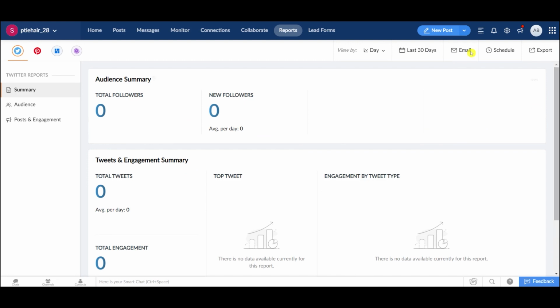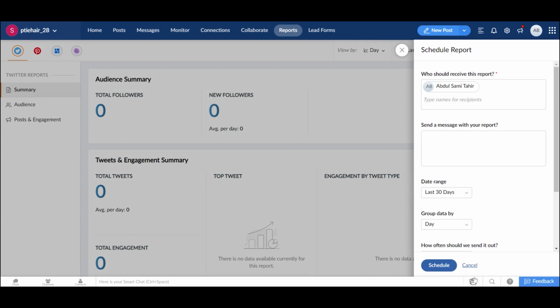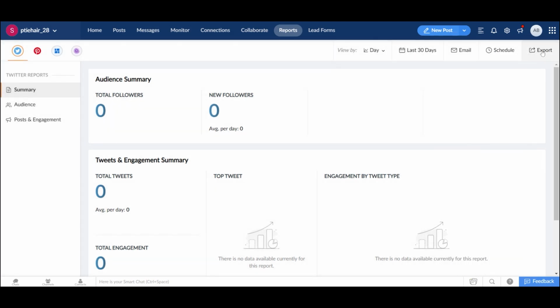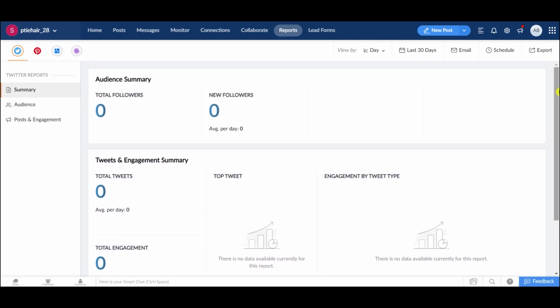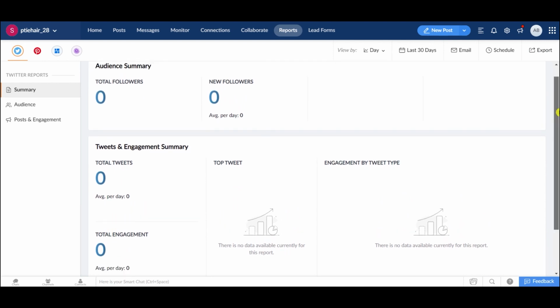Looking at the top here, you can also schedule a periodic report to be sent. And there's also an option to export your reports if you want to send it out to any external user that may need this information. That covers the reports module. You have the ability to customize these and schedule these reports to be sent out, so all the stakeholders that need this information can use it.